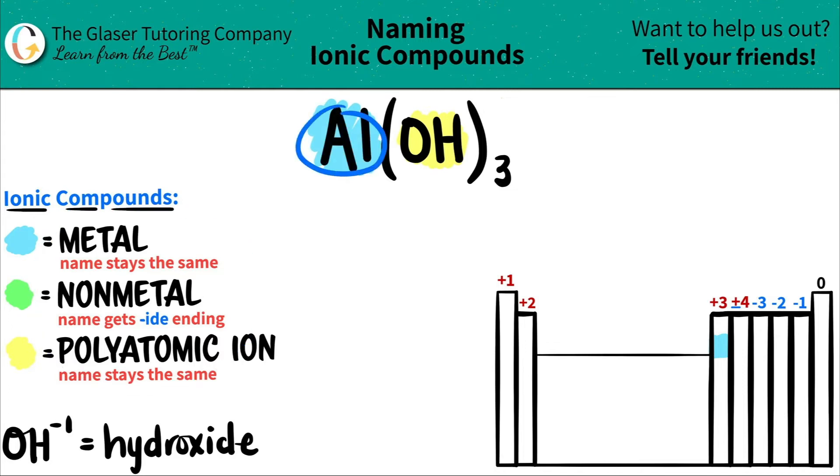Aluminum comes first because it's stated first and the metal, no matter what it is, always stays the same. The name always stays the same. So I'm going to just say aluminum, or aluminium if we're across the pond, right? I know that that's a huge thing, but here in the United States, we say aluminum.